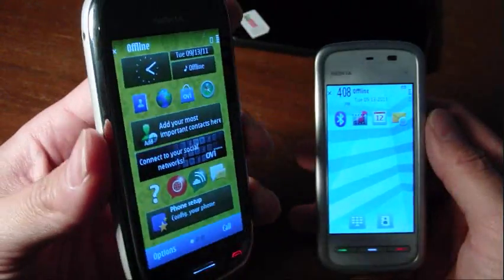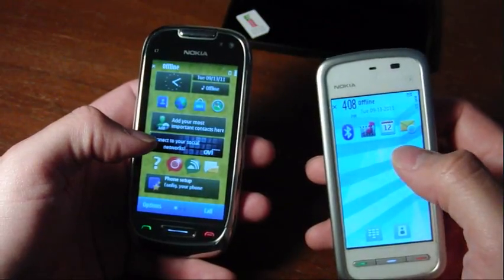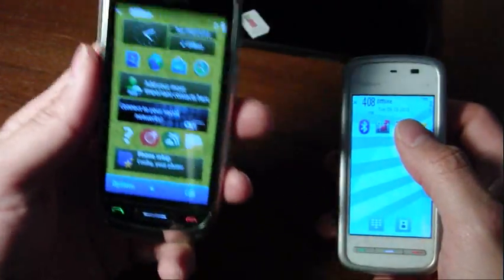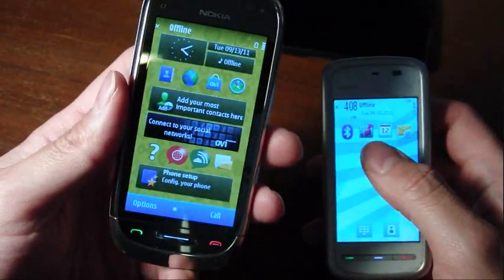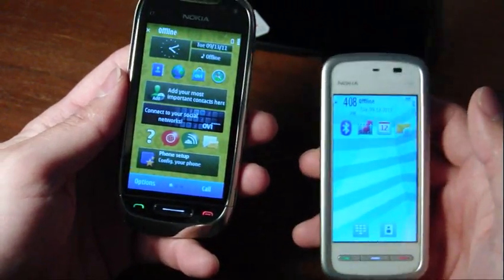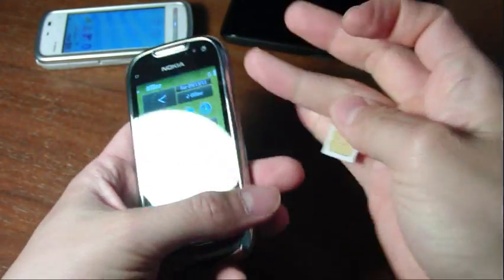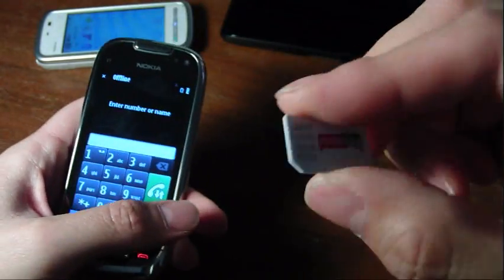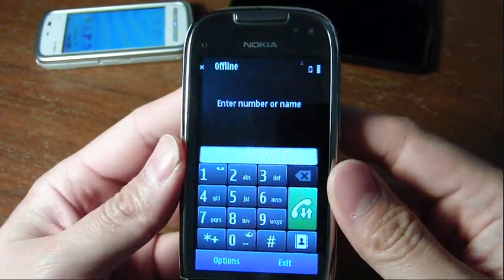Problem is, these phones are all branded and they're all locked. So if you were to try to take the Mobilicity SIM card from here and stick it in there, this will say, no thank you, and vice versa. So you have to unlock this phone in order to accept the SIM card of this phone. Here's the SIM card, the Mobilicity SIM card, as you can see. Oh, look at that, I went to dial pad already.